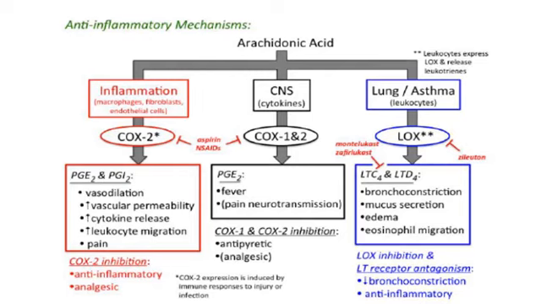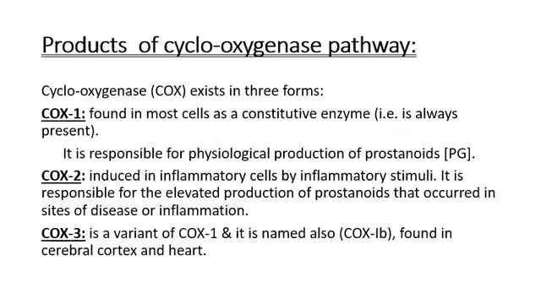Arachidonic acid metabolism is also important in inflammation, mainly through the cyclooxygenase type 2 enzyme, because this is the inducible form of the enzyme. It's not constitutive, it's inducible. When is it induced? When does it increase? On occasions of inflammation. In this case, prostaglandins of types E2 and I2 are produced, causing vasodilatation, increased capillary permeability, increased cytokines and leukocyte migration, and this creates the picture of inflammation.